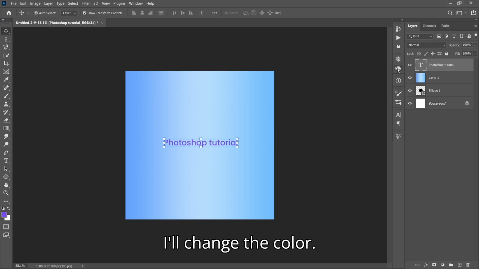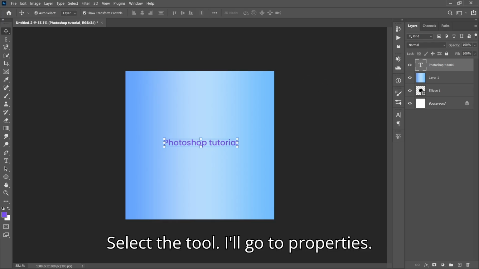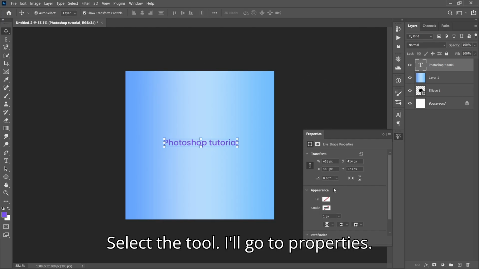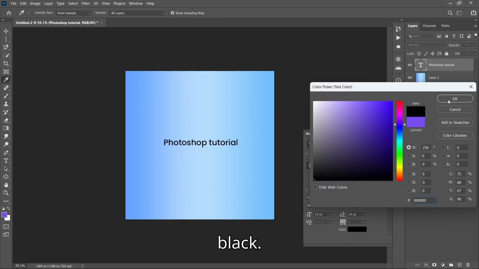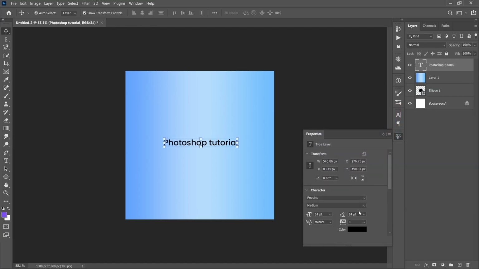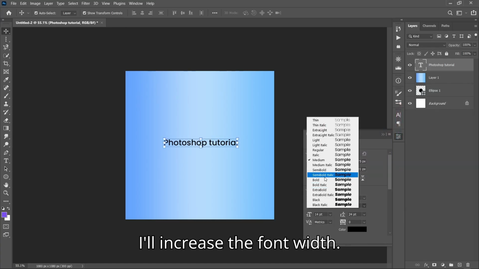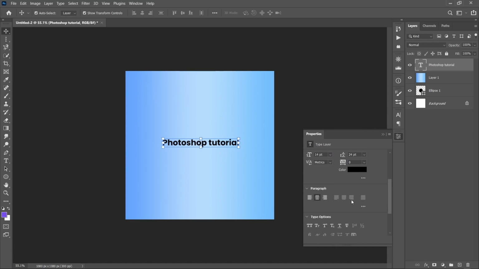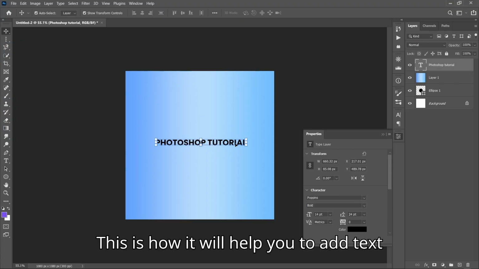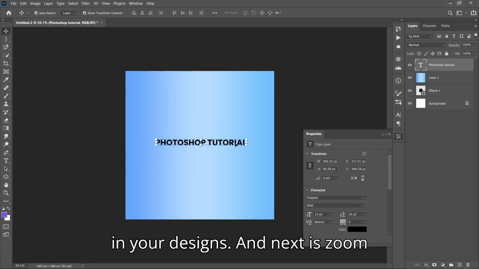We'll change the color. Select the tool. I'll go to properties. I'll change the color to black. I'll increase the font width. I'll make it all caps. This is how it will help you to add text in your designs.